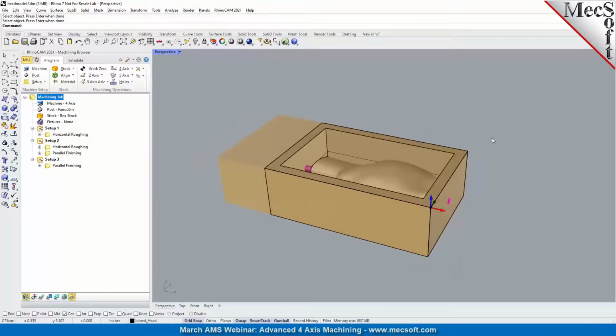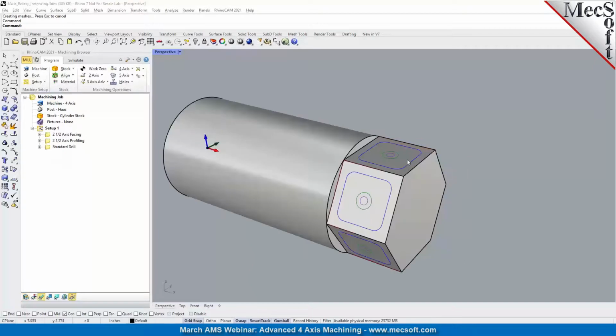Now here's an example of how we did using 3-axis operations. I'm going to quickly go over an example on how we can also program using 2-axis operations using indexed machining. So in this particular example, I would like to machine these prismatic features that you can see right here. I would like to do a facing, a drilling operation and a profiling. So we could use our 2-axis methods, 2-axis operations. So we have a facing operation, profiling, and a drilling operation in here.